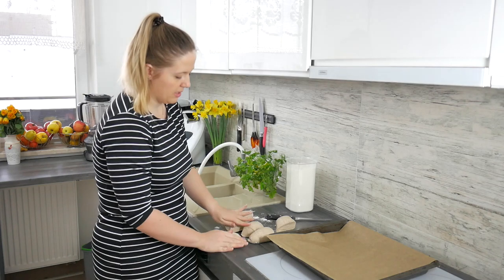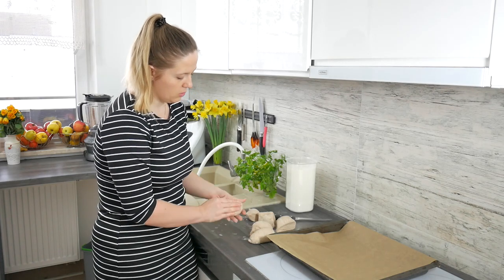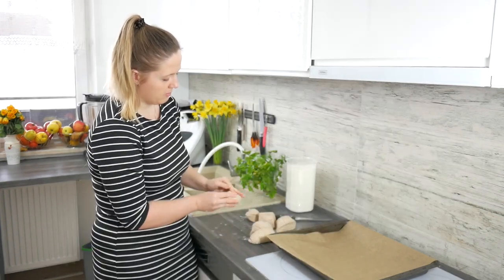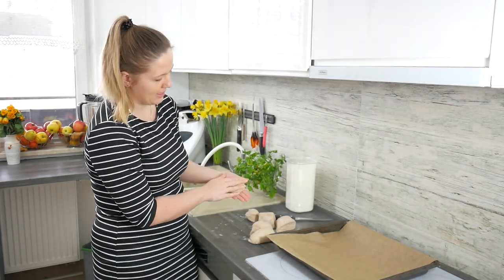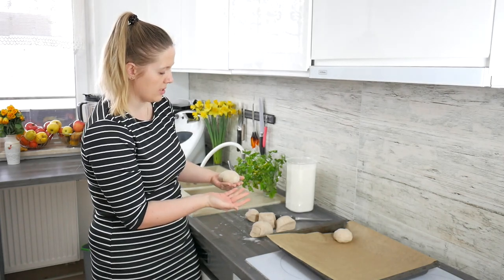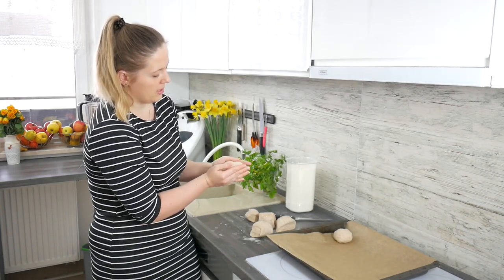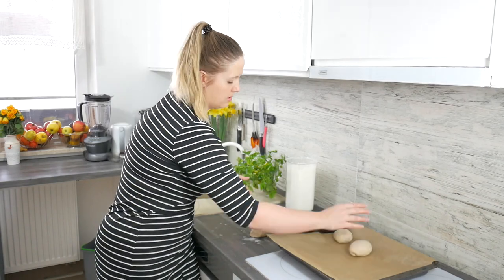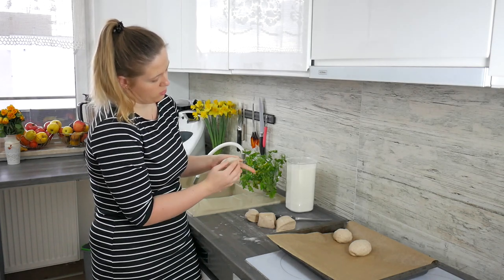Now I'm just making the rolls. You can do it by hand. The rule is that you want the top of the roll to look nice — the bottom may look worse because it will grow anyway, but the top should look smooth. When it comes to shape, in Poland grahamki are either round or made in an oval shape. I will make some round and some oval and see which ones turn out better.